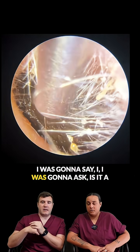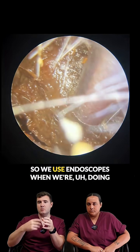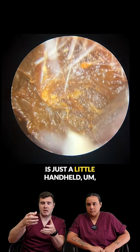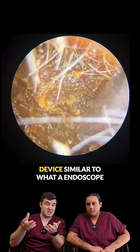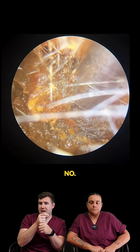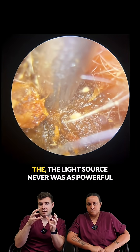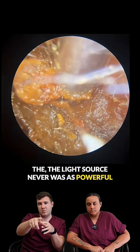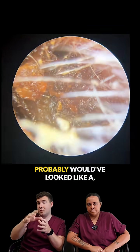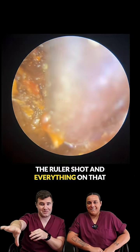It looks deep and dark — I was going to ask about perforation. With general otoscopes, we use endoscopes when we're doing our procedures, but an otoscope is just a little handheld device similar to what an endoscope would look like, except you can't go very deep in the ear. The light source on otoscopes was never as powerful as what we have with endoscopes, so to somebody using an otoscope, that probably would have looked like a perforation.